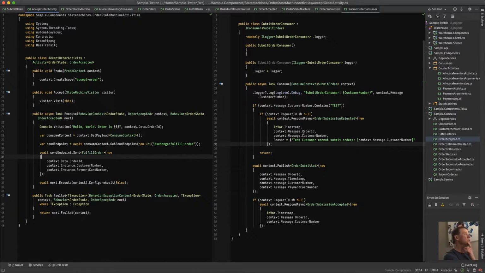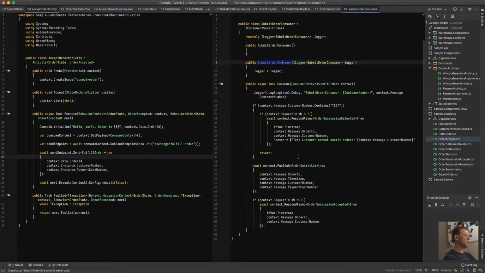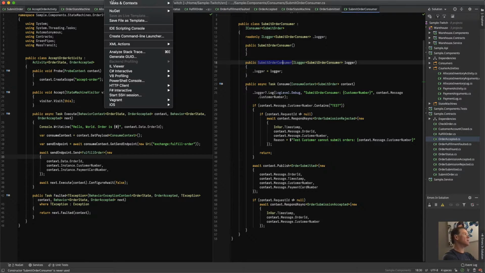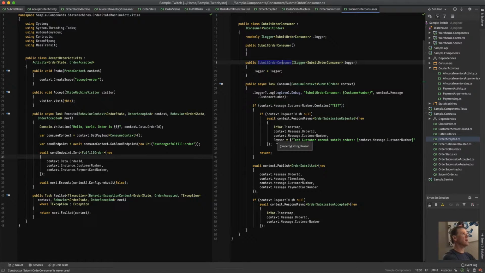So let's go look and see now. So let's go update our fulfill order consumer. Well, first let's just go do yet another end-to-end transaction just to make sure we're still working. So we've updated the contract on our back end. The front end is still using the old contract, but because it's a string, and if I had added an integer or a decimal or anything like that, I would have made it nullable because there's no guarantee it gets there, and I don't want to receive a default value. I don't want to get a decimal of 0 or a quantity of 0 in an order. I would want to get an int question mark where it's actually null versus default.